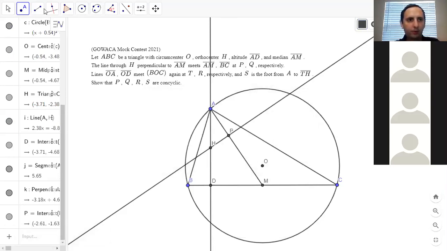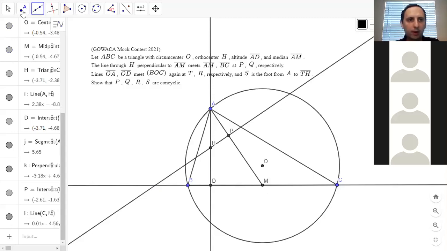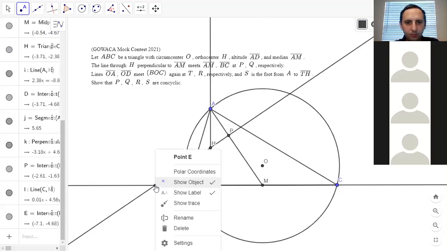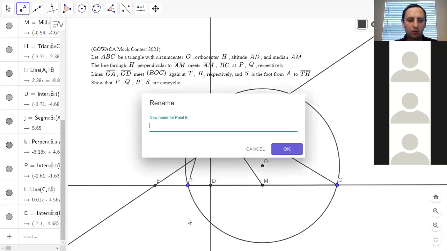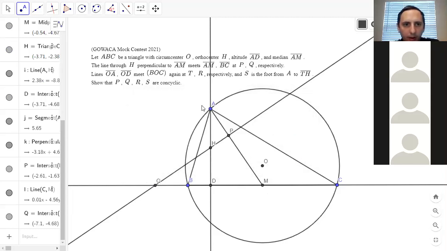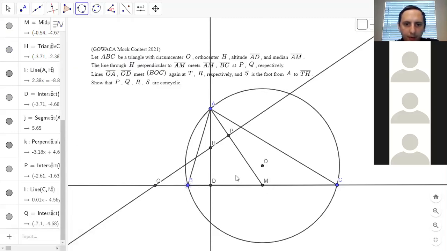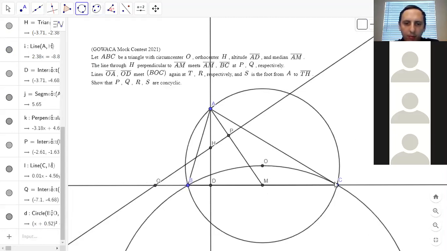So this is very similar to my video 5 on my channel. Basically, in that video, I used the point Q actually. So I think there's a lot of cyclic quads here. OA and OD. Okay, so we want to draw the circumcircle BOC. And that circle also has a lot of interesting properties. So draw OA and OD.